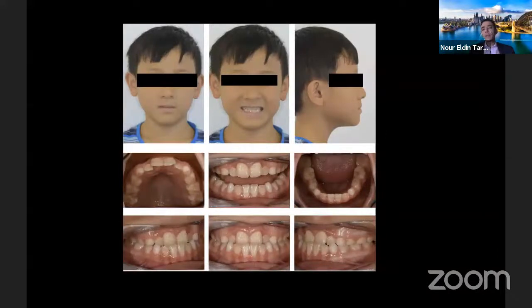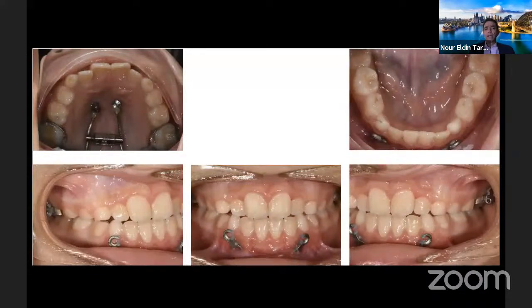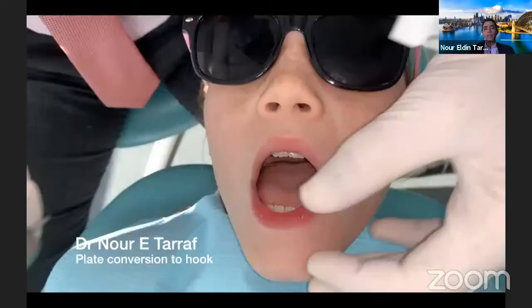So that started to become a mainstay in the practice, and we improved a little bit on the protocol. So young Thomas here presents with an anterior crossbite again, a class 3 skeletal pattern, again a reasonably large skeletal discrepancy with a -2 A and B angle. And this is actually just at the start of the treatment there, just a little bit into it.